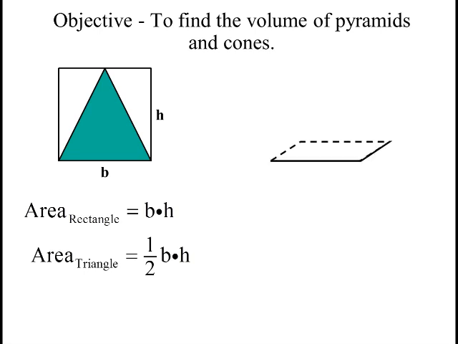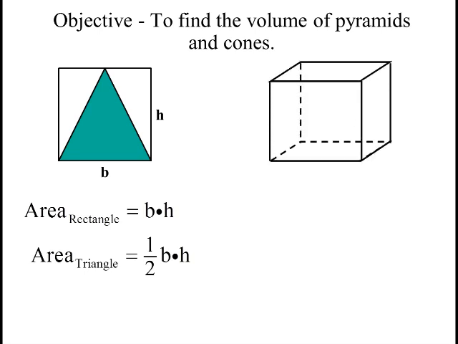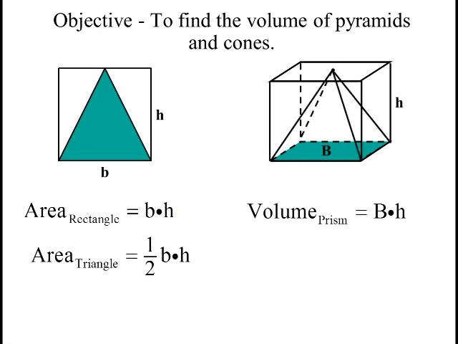Now let's look at a 3D image. Let's say I have a cube, and that cube has a base. We know the volume of that cube is going to be its base times its height. Now if I inscribe a pyramid within that cube with the same base and the same height, what do you think the volume of that pyramid would be?